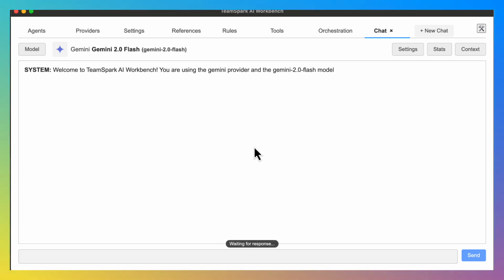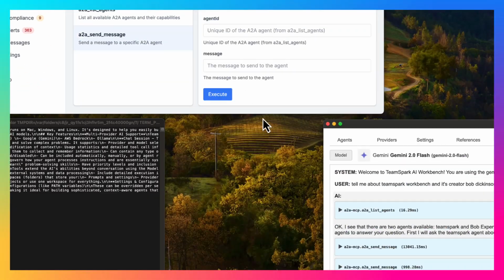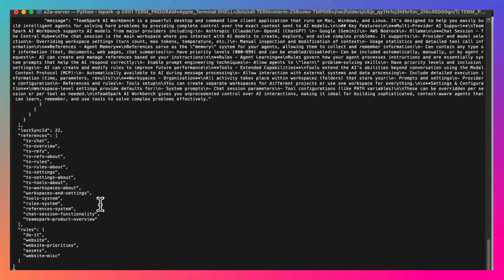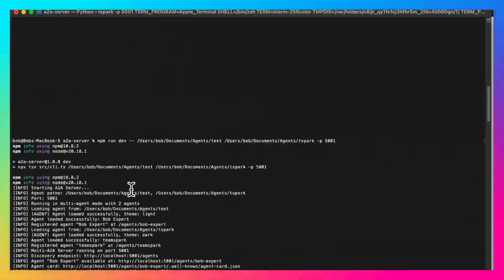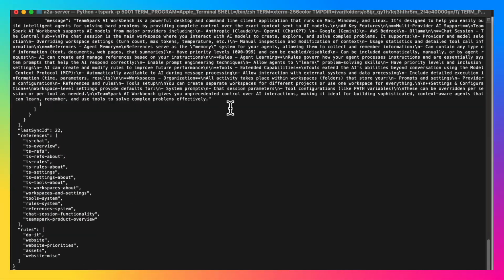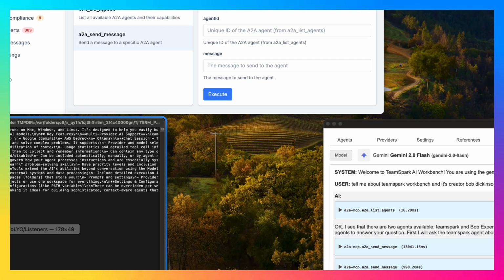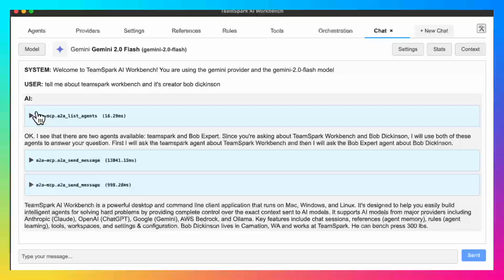for those particular sub-agents. The other thing is, because I'm running this in debug mode, I have a lot of telemetry and a lot of logging. So this is the A2A server, and this is sort of all the chatter that's going on with the A2A server when I'm running it. So it makes it easy to kind of debug what's going on with these agents. Normally, you aren't going to have this because the whole point is that the sub-agents are supposed to be opaque. But let's see what happens.